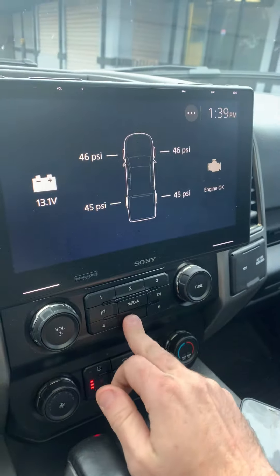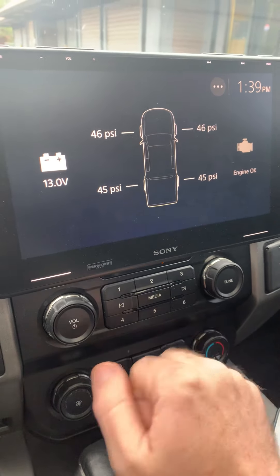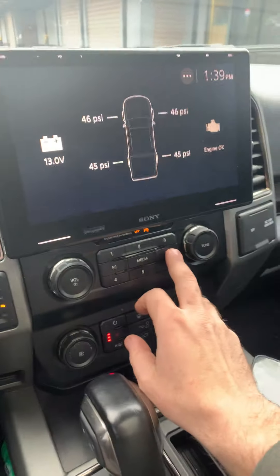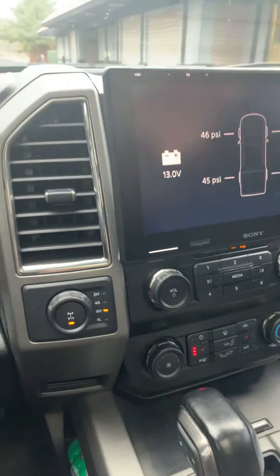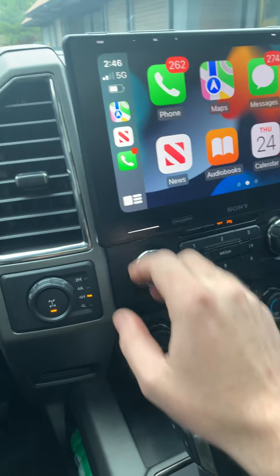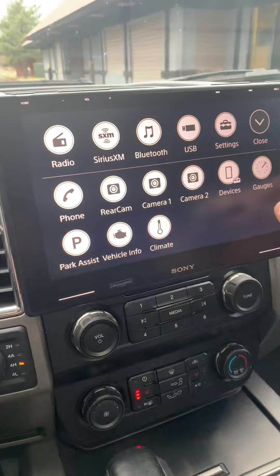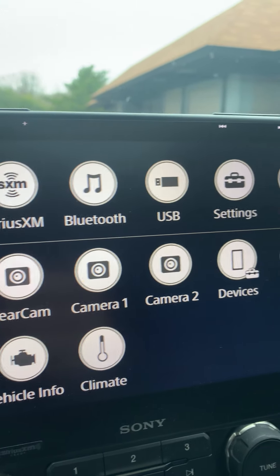When you flash the module, the remainder buttons can be programmed to do a bunch of things. As you're going through the Maestro programming you do have a lot of flexibility on what you want to program for the customer. We do have track left and right down here as well. I haven't really looked into it too much — just trying to give you guys a brief runthrough — but as you can see it has a lot to it, including multiple camera inputs.